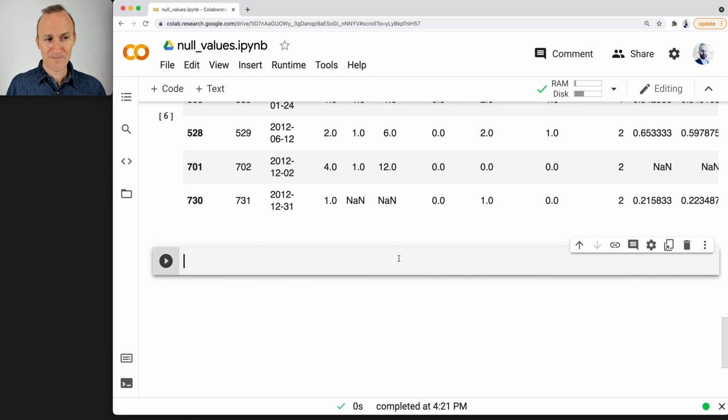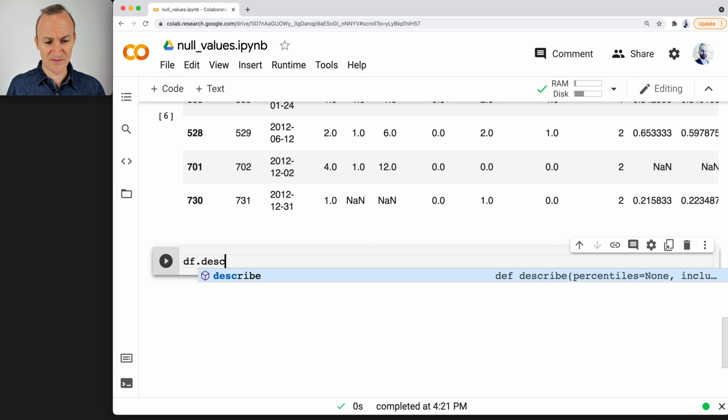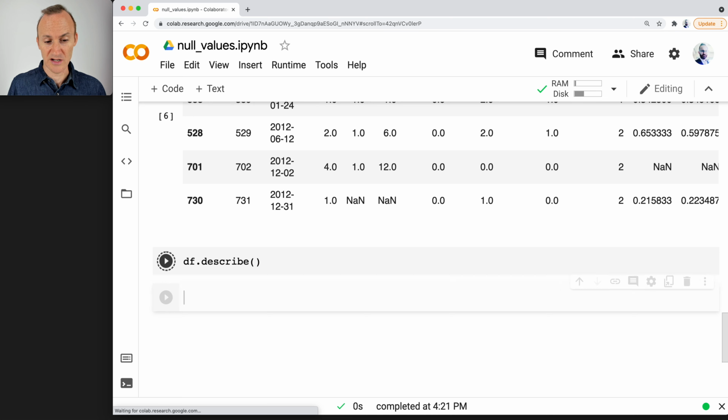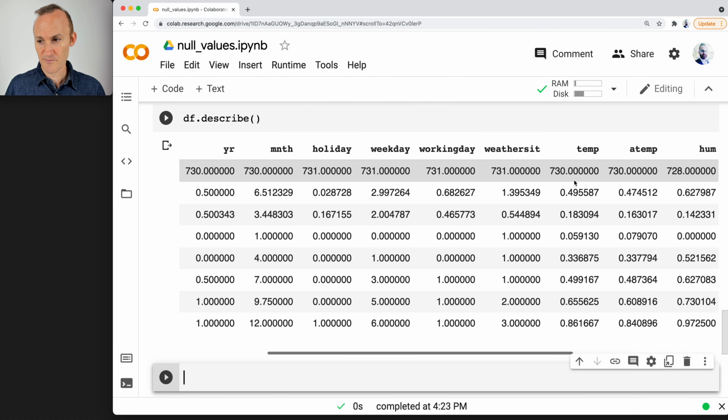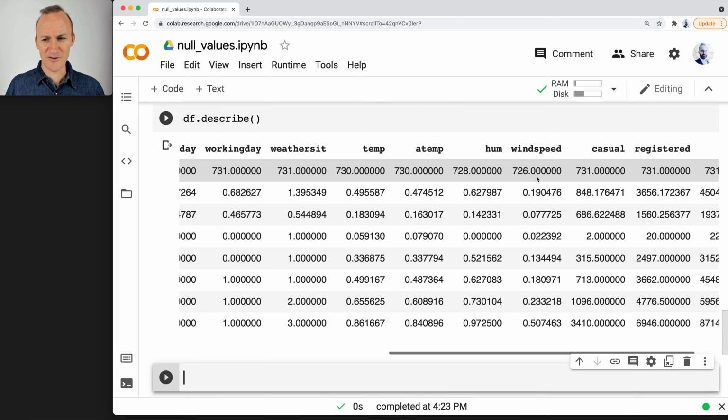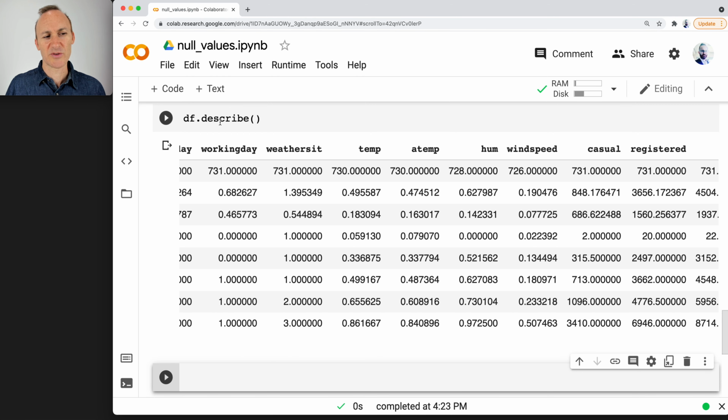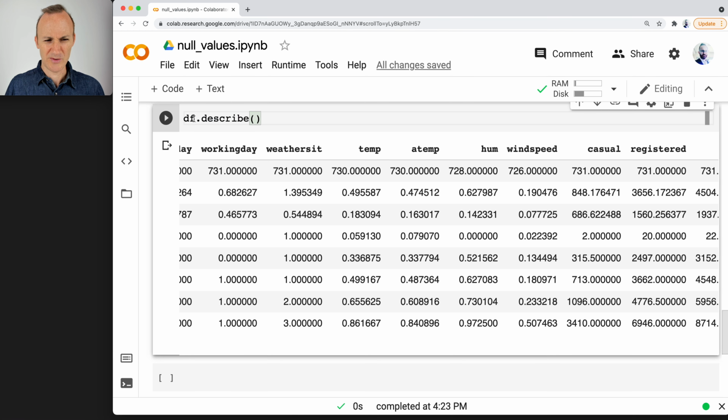So let's look at .describe. Let's look at how the data is distributed, and that will help us get a good sense. We can just try df.describe and look at it for everything in this data set. And if I go over to wind speed, it's kind of far down. I don't like to scroll. If we're going to be explicit with wind speed, we can just do df wind speed. How do we do that?